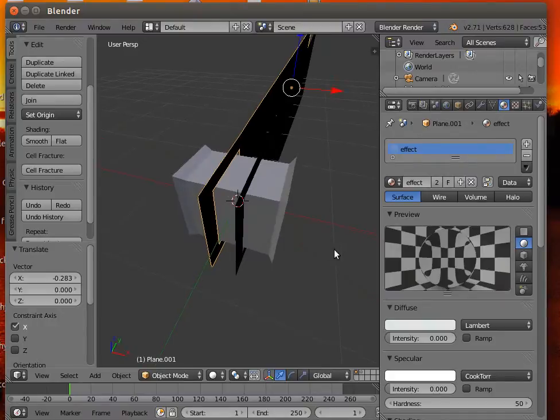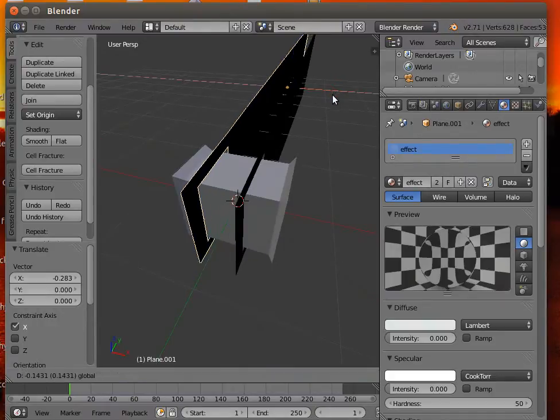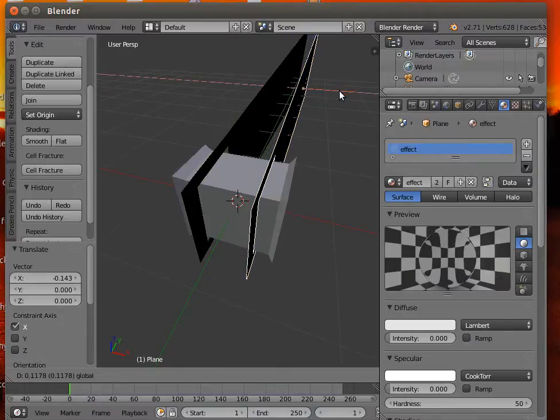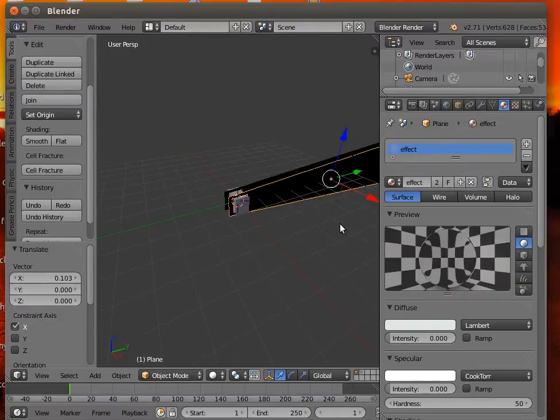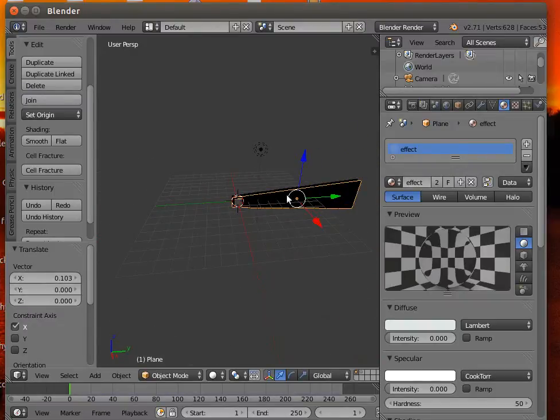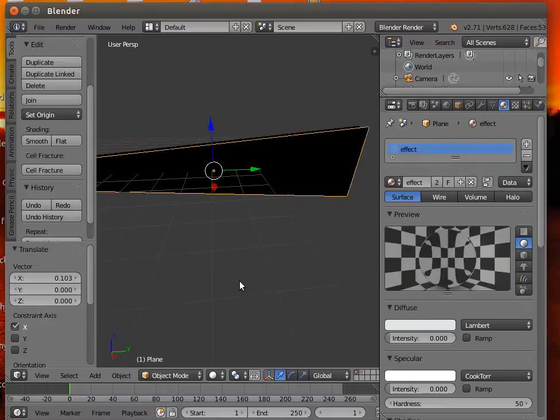We just want a bit of separation from each other, really, maybe a bit more than that. Now what we want to do is make the ends of these funny shapes, and the reason for that is that it needs to confuse the eye at the end of the effect.